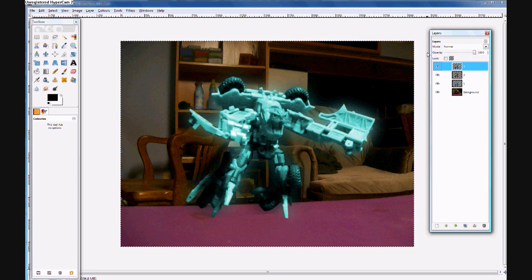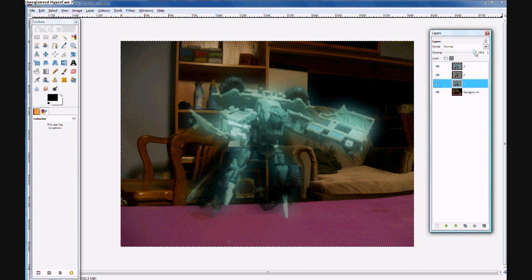Now you're going to want to set the opacity. It's that little slider up in the top. You can just click and select the 100 and type in any number you want. In this case, we want 30. And then select layer 2 and do the same thing. Set it to 30. Then go to layer 1 and you can just play around with this one with the slider until you see something that you like. Yeah, that looks about good.